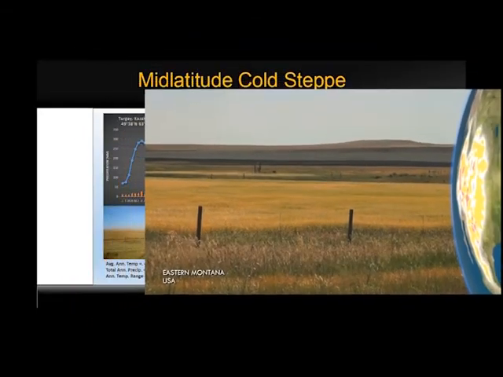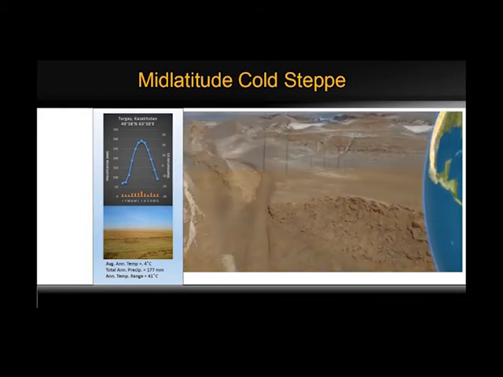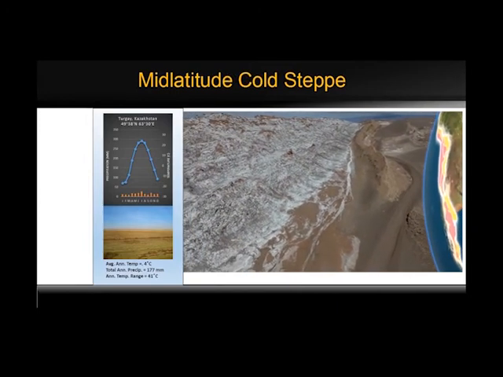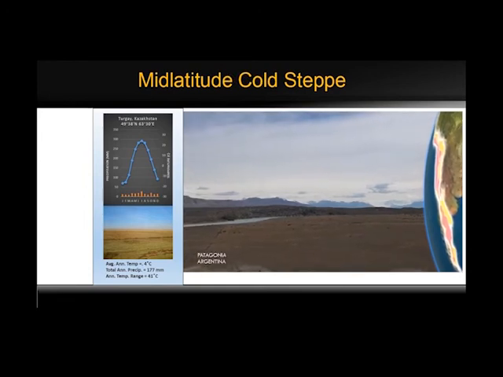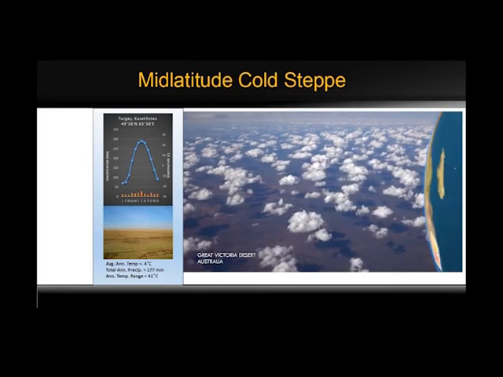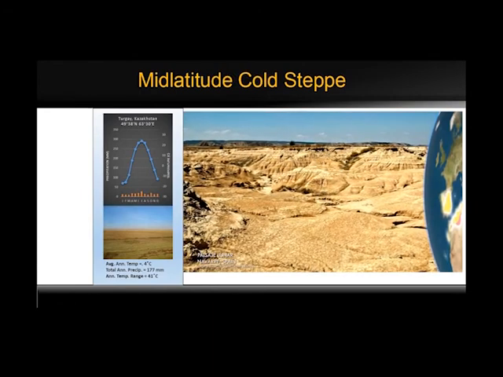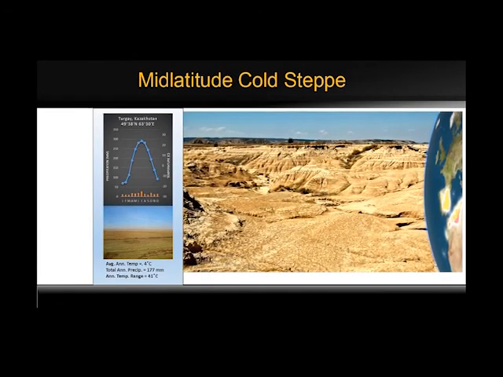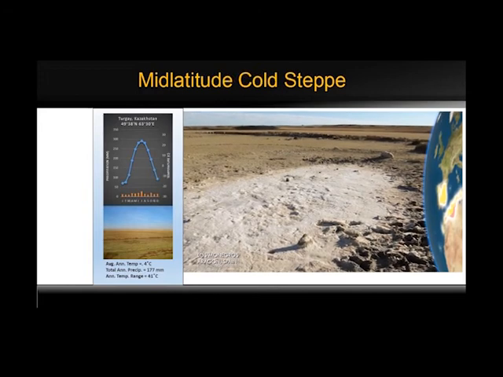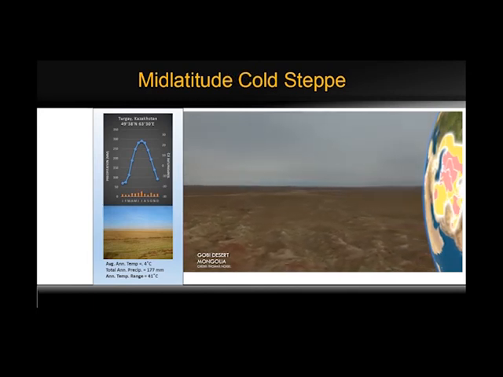Temperature in the mid-latitude steppe climate varies considerably with latitude, elevation, and continentality. Temperatures range from negative 40 degrees Celsius in winter to above 40 degrees Celsius in summer. Due to their continental position, the steppe climates of the Great Plains and Siberia generally experience the lowest temperatures of this climate type. Temperature increases as one travels toward the equatorward margin of the climate, while cooler temperatures prevail at higher elevations. With annual precipitation greater than half of the annual potential evapotranspiration, the mid-latitude steppe is considered a semi-arid climate, with precipitation ranging from 100 to over 300 mm per year.